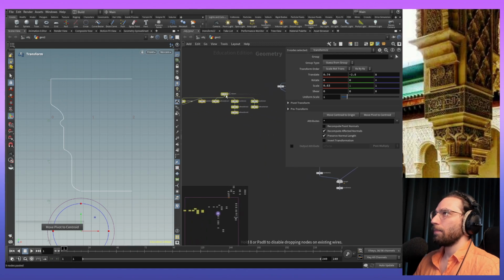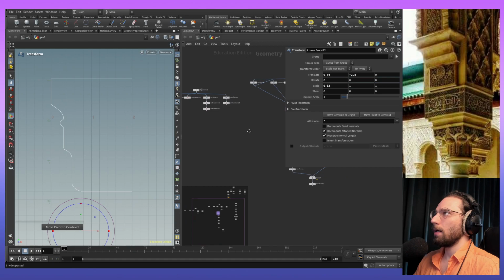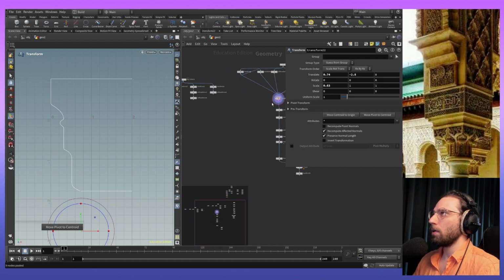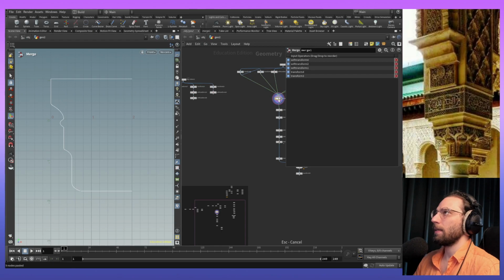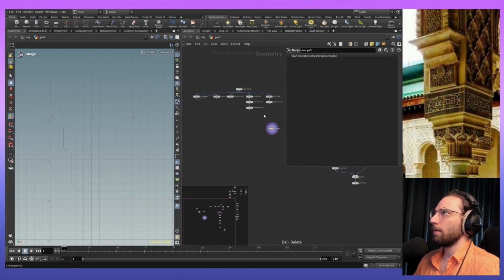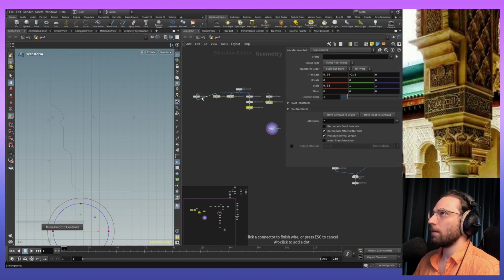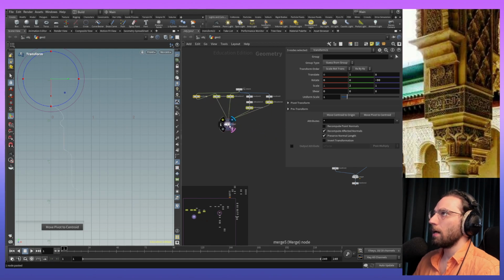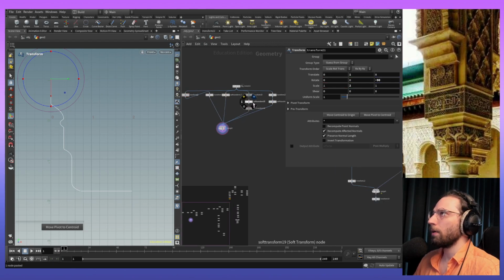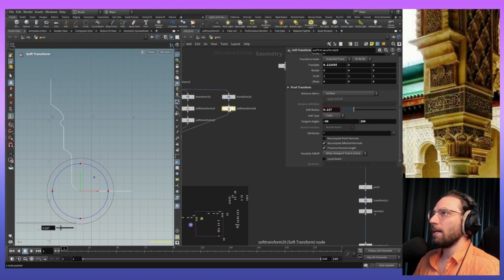And now we might also copy the merge just so we have a view of everything else. We will disconnect everything here. I wanted to actually try group connect with shift clicking on these and connecting them. Okay, and now we see if we are getting the same results. Yeah, very similar.